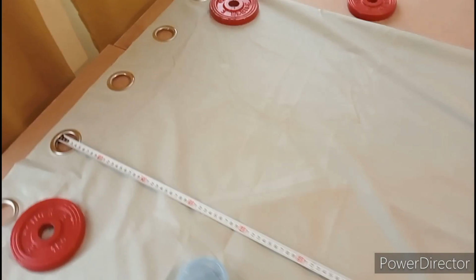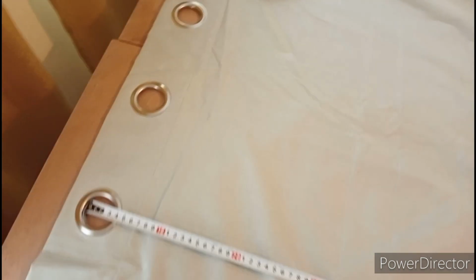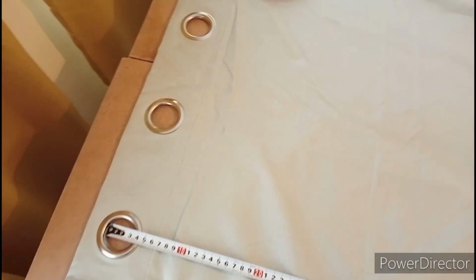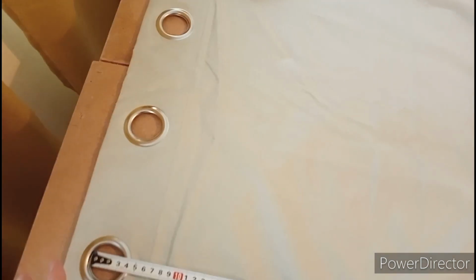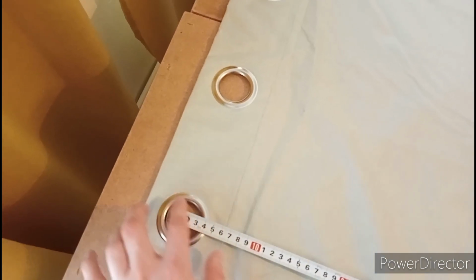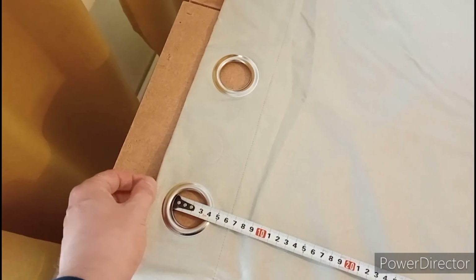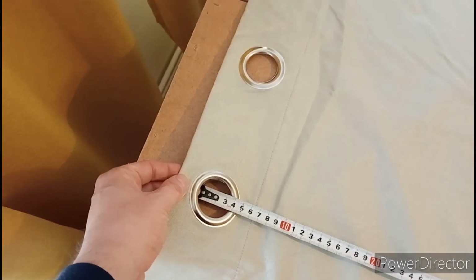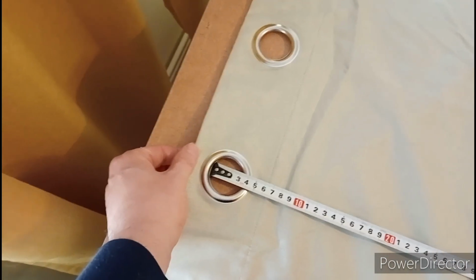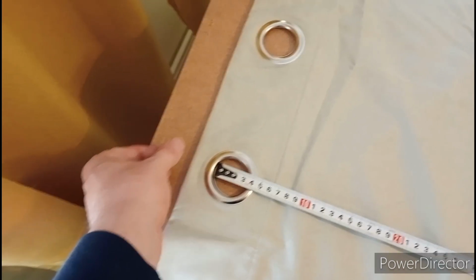If you had a curtain that doesn't have a grommet, say a heading tape, a heading tape usually has 3 places for you to put your hooks: the top, middle and bottom. I would go for the middle of the heading tape, because that will sort of put you in the same position that this ring top is at the moment, because it will help give you a bit more leeway from the curtain, the way it hangs, because sometimes if you have your hooks too close to the top, you'll see the rings that you're hanging them from, and that never looks particularly nice.